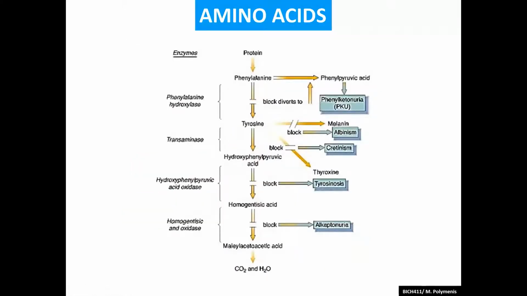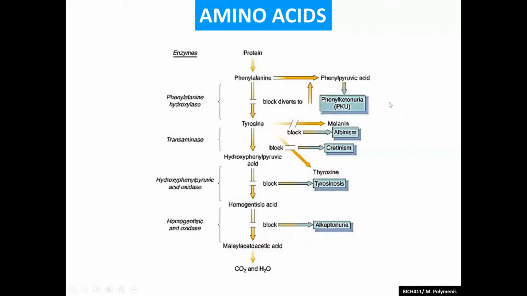In addition, when amino acids are broken down and there are defects in this process, in the breakdown enzymes, these are some of the earliest examples of inborn errors of metabolism. I'm sure all of you have heard of phenylketonuria. It's on the label of many products that we buy, if those products contain phenylalanine. And for most of us, we can break down phenylalanine, that's not a problem. But if you cannot break down phenylalanine, or convert it to tyrosine, then you take phenylalanine out and make phenylpyruvic acid, and that leads to phenylketonuria, which could be lethal.